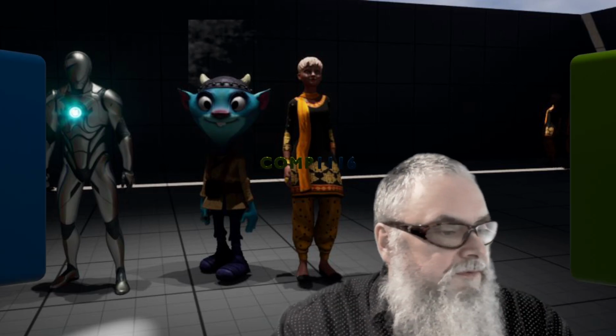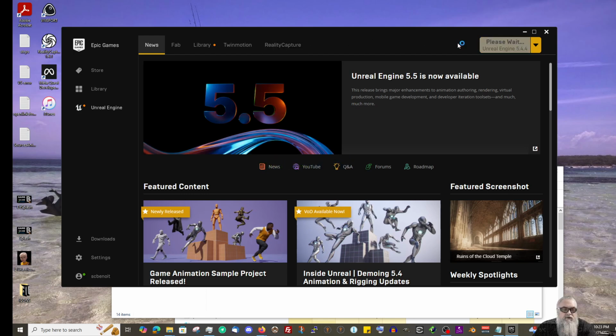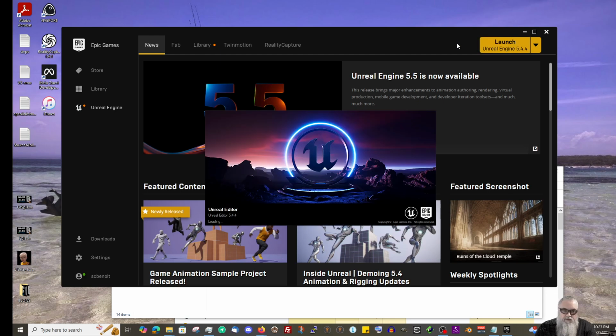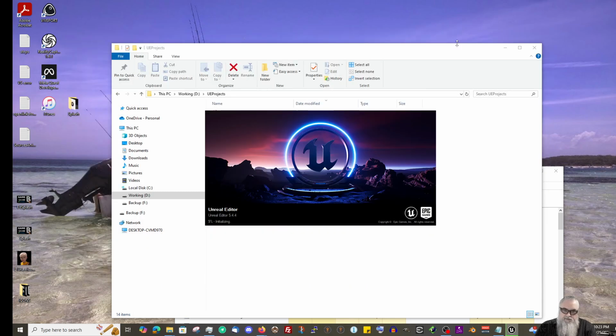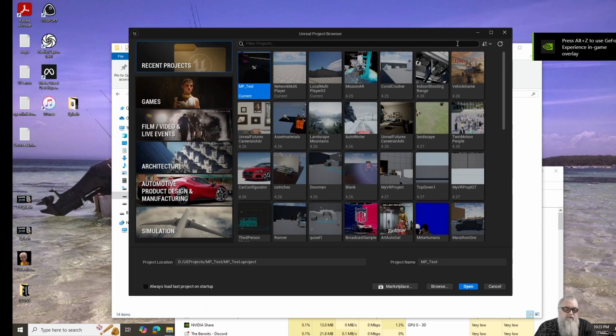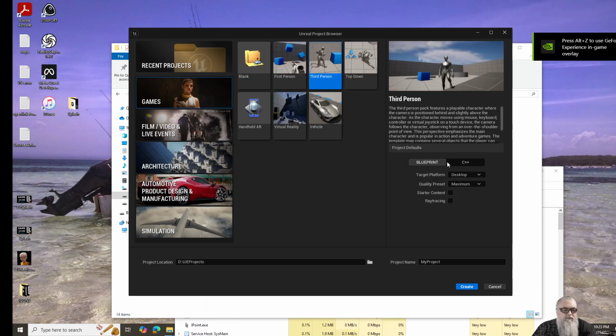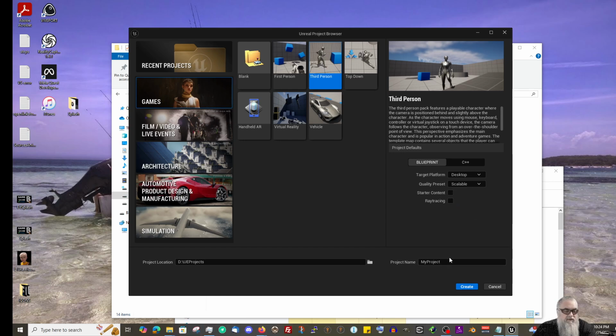Switch over to the build screen here. So again, we're starting Unreal Engine 5.4.4. We have Visual Studio 2022 installed. The versions are found on the Unreal Engine site with proper version. So games, third person. We're gonna go blueprint this time. Not gonna bother with any starter code or anything.